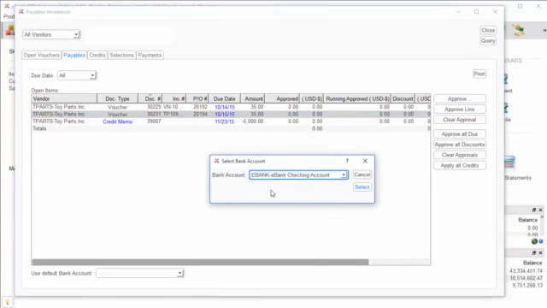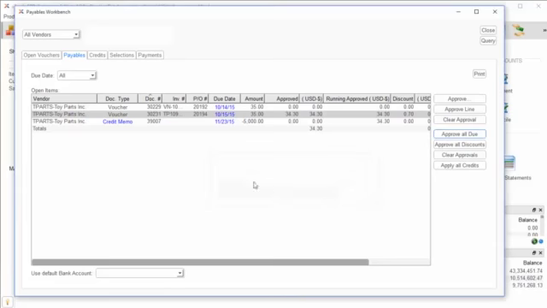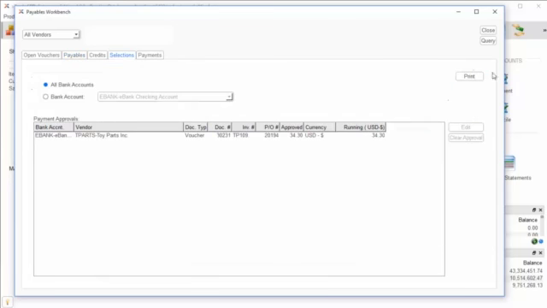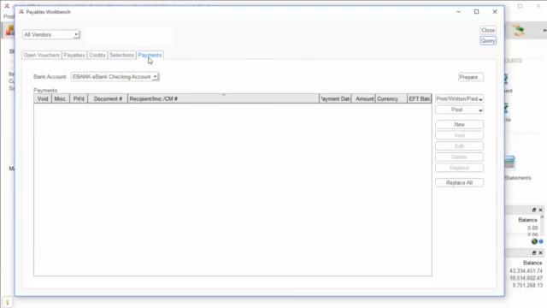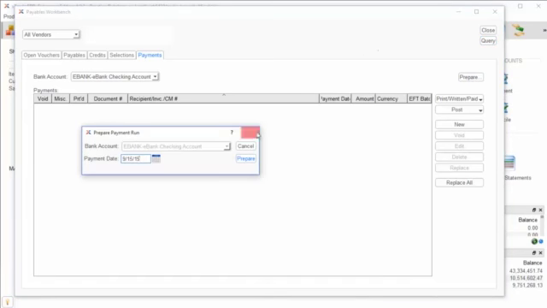I'm going to indicate the bank through which that payment will be processed. You may wonder why it's only approving it for $34.30. That's because our terms were 2/10 net 30, and so the system automatically recognizes that we're inside that discount date and assumes that you would logically want to take a discount for which you are eligible.